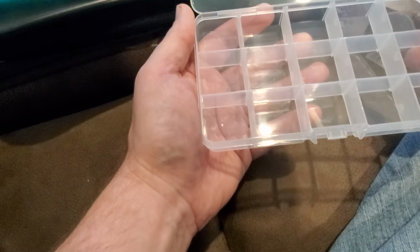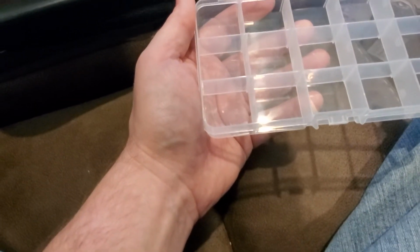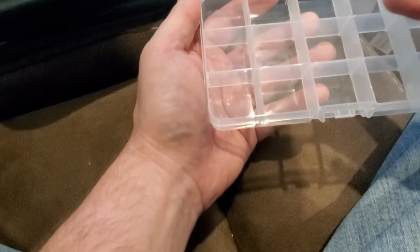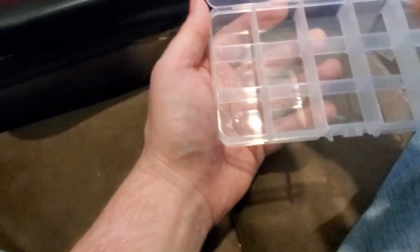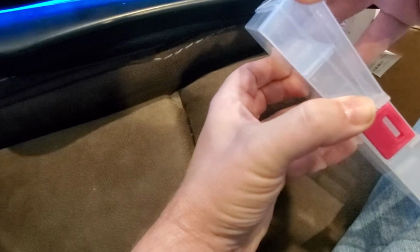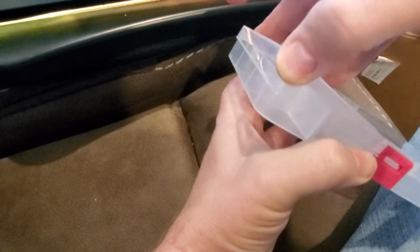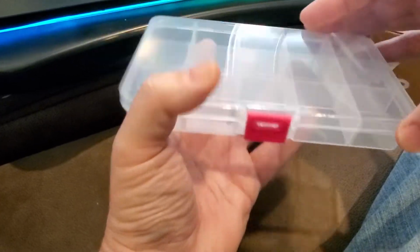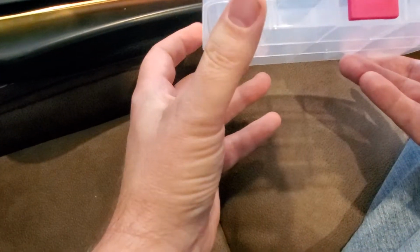Now, David had been using them for minifigure heads, which I think is a great idea. But it could work for other parts, like tiles, especially printed tiles that you want to keep separate and a little nicer. Now, I will say, once you get it closed and latched, the corners do kind of come up. If you're forcing it to come up, you can get it to come up. But it's not really bad. And I don't think there's enough space in there for stuff to really move around too much.